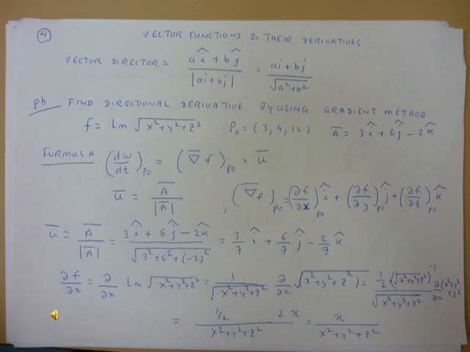So F is ln of the square root of x squared plus y squared plus z squared. So del F by del x is the derivative of ln of the square root of x squared plus y squared plus z squared. So what you get is 1 by the square root of x squared plus y squared plus z squared, times the derivative of the square root of x squared plus y squared plus z squared. So what you get is a half multiplied by x squared plus y squared plus z squared to the power minus 1 divided by the square root, and the derivative of x squared plus y squared plus z squared is 2x. So the half multiplied by 2x divided by x squared plus y squared plus z squared. So finally it will be x divided by x squared plus y squared plus z squared.